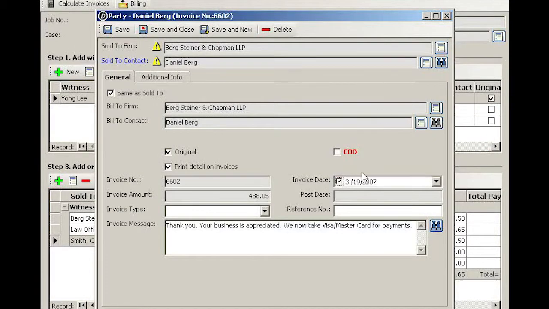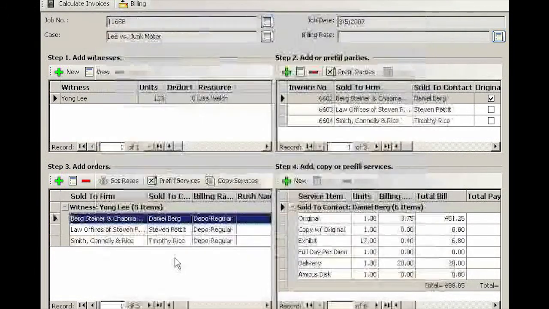Now once the default message comes in, is that all it is? No, you can actually add your own notes here too. So if you want to add your own text, you can add your own message. If you want to say something extra special about this particular invoice, then you can add your own text on top of the default message you pull in from the invoice table.